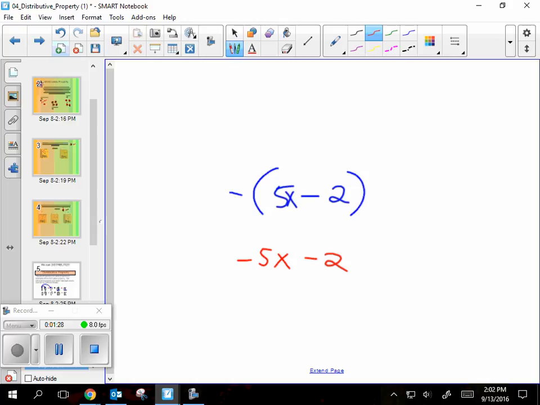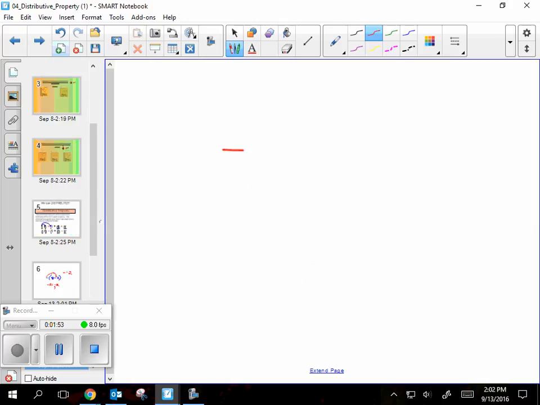Yes? She didn't distribute the negative to the negative 2. Because if you have a negative and another negative, like on top of each other, like negative, negative 2, that should have been a plus 2 right there. That's all it took, and she got the problem wrong. It was actually a pretty complicated problem, but in the middle of the problem, that was the thing that got her. All right, so let's see if you could do that.